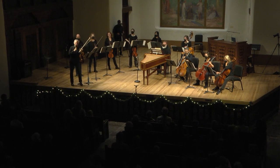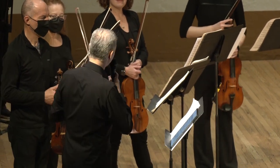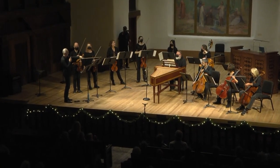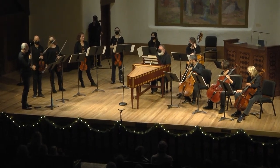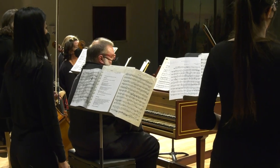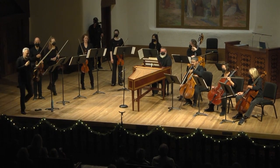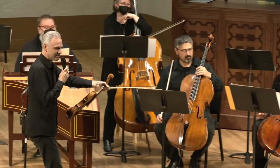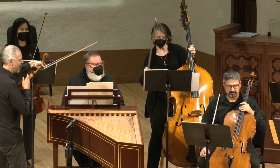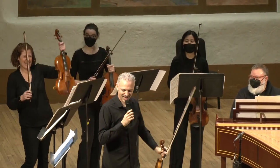Okay, we got some string players. So this is the string family, and we have here the whole string family plus this guy in the middle who's, I'm not sure if he's part of the string family. Maybe, maybe not. But first of all, what is this instrument? Just shout it out if you know. Violin. Okay, and what about over here? Cello. And what about the big one? Bass. And what about over here? Viola. All right, that's it.